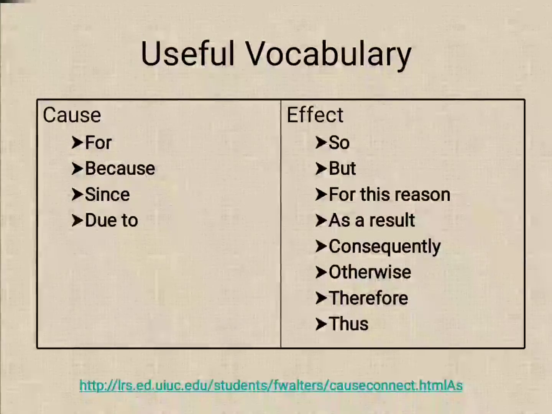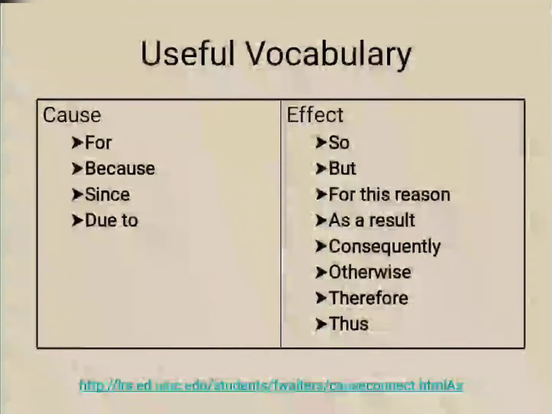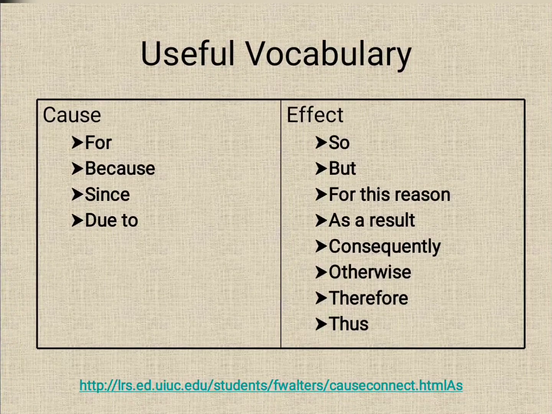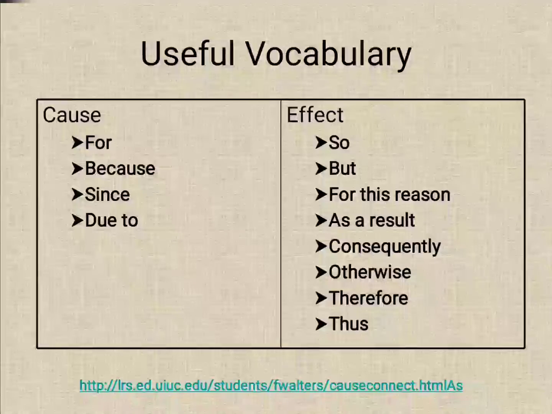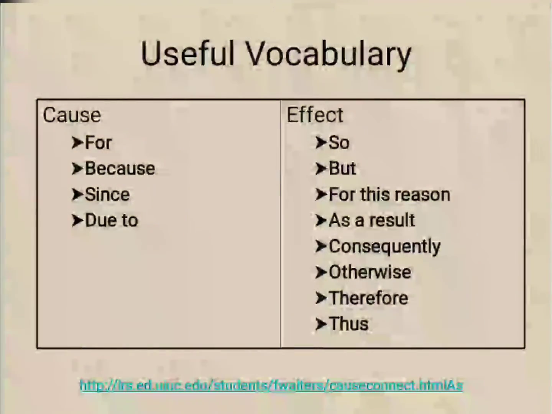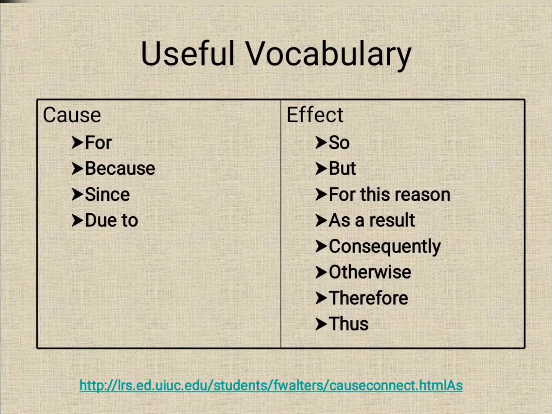Now these are some of the words which are very useful and you can use them. For example, if you are writing about the cause of a certain issue, for example, if you are writing about unemployment, then you can say, due to unemployment a number of people have consequently left the job market. So you can observe that in the first sentence I used "due to," that was used for the cause, and then I used "consequently," that was used for the effect. This is how you can use these words for your cause and effect paragraph.